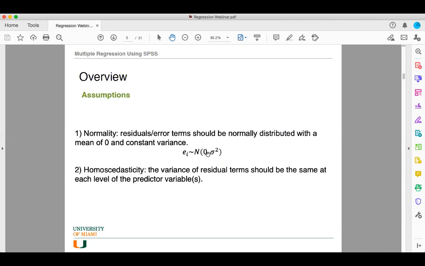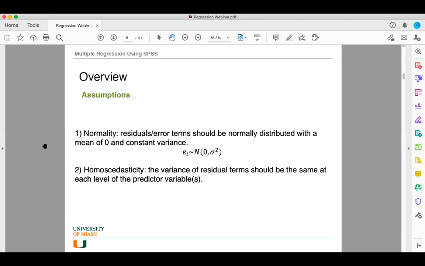So let's move to the assumptions that you should assess when you want to run any multiple linear regression analysis. We have 6 assumptions that we should check before moving to the analysis. But SPSS actually does this along with the analysis. So don't bother thinking about how to perform or assess these assumptions. We are going to cover all of them when we do the analysis, and you will see the outputs from SPSS. So the first assumption is the normality assumption.